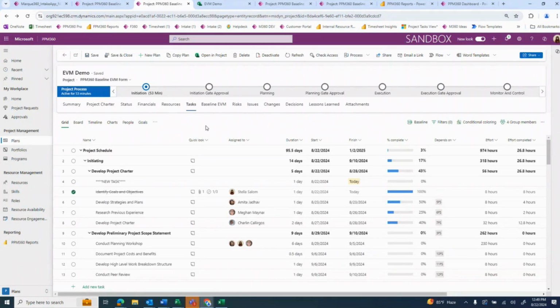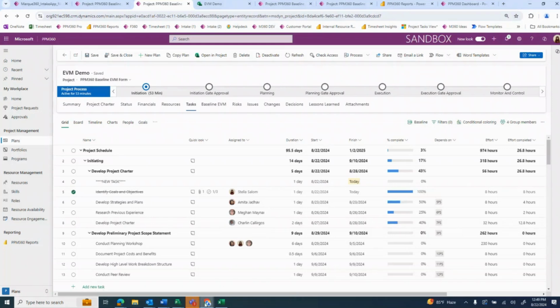So what's great is that within Planner, there is a default notification. So every time I assign someone a task, for example, Charlene, she can receive an email notification saying you've been assigned to a task with the link directly to this task. And all she needs is a Microsoft 365 license to come in here and update her % complete.